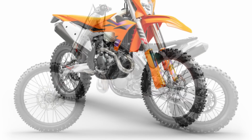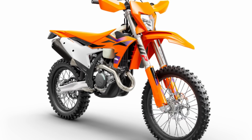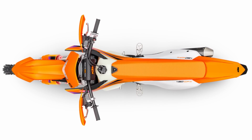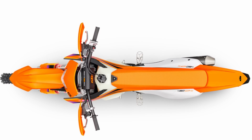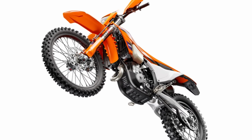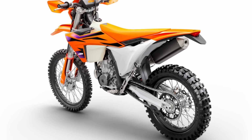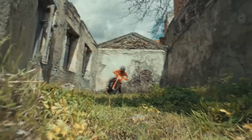A new flat seat profile, combined with a new orange high-grip seat cover, provides riders with exceptional control in all weather conditions. A recessed grip pocket under the seat, just above the airbox, allows for a more secure grip when lifting the bike off paddock stands or in extreme riding terrain. This is also an integral design element that underlines the lightweight character of the 2024 EXC range.